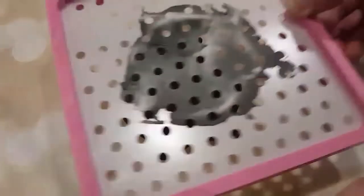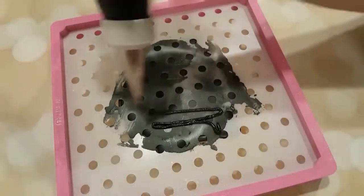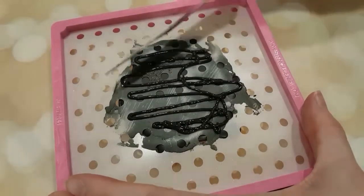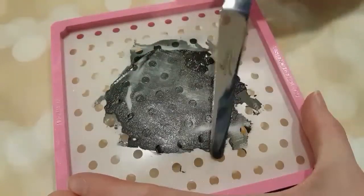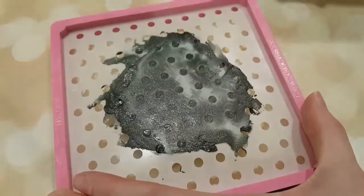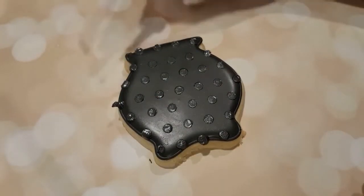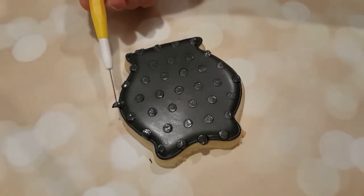Once it's completely dry I want to give it a little bit of a pattern. I've got my stencil genie here with a polka dot stencil on it, and I'm just going over it with some piping consistency black royal icing and smoothing it all out with my offset spatula. I just pull off the stencil when I'm done — you can see it leaves some dots on the sides, but that's okay. I'll just clean it up using my scribe tool.